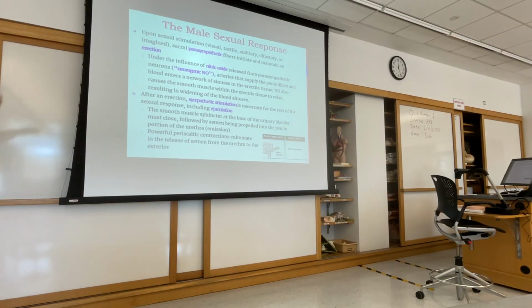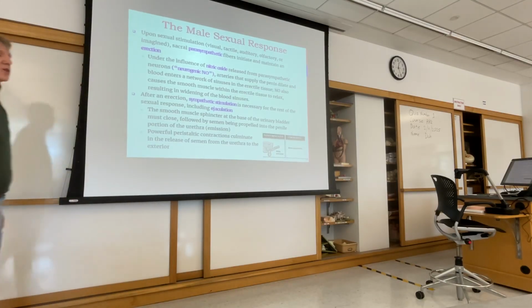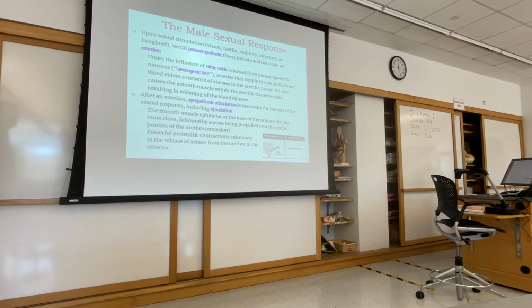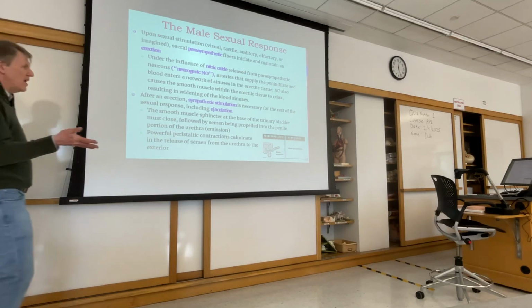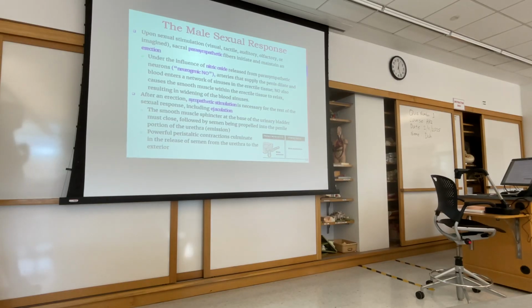Anyway, male sexual response involves the two divisions of the autonomic nervous system. The parasympathetic does the erection part by basically increasing blood flow. Nitric oxide, which is a hormone and also a neurotransmitter, is released and dilates the arteries that go into the erectile tissue, so this erectile tissue starts filling up with blood and you get the erection. The ejaculation phase is due to the sympathetic nervous system, all right? So your body neurologically sort of has to shift gears from the parasympathetic to the sympathetic.